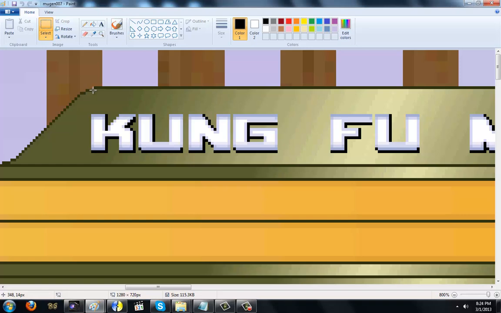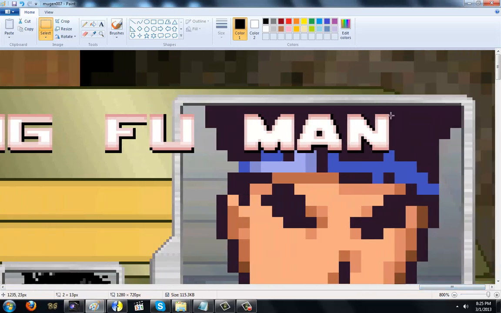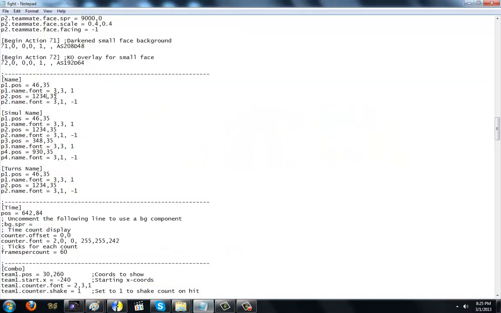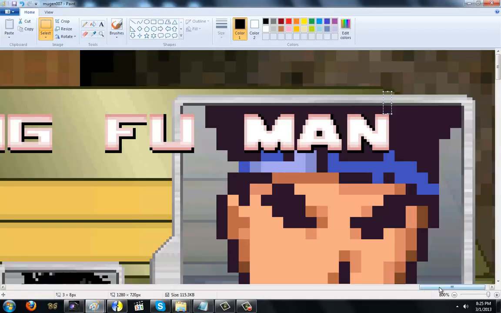And this one is also 1 pixel over, so that's like double awesome right there. This one is several pixels over. 1, 2. So let's move this to 3, 3 to 3, and let's check out the other player's one.